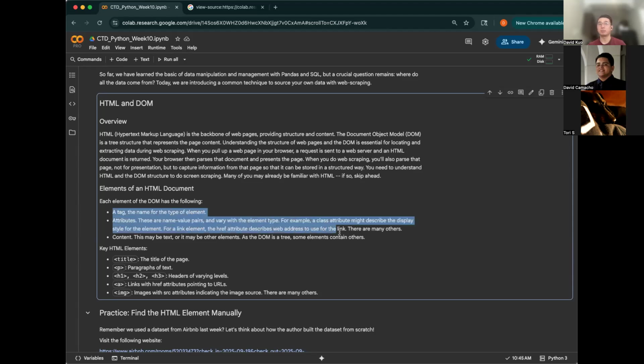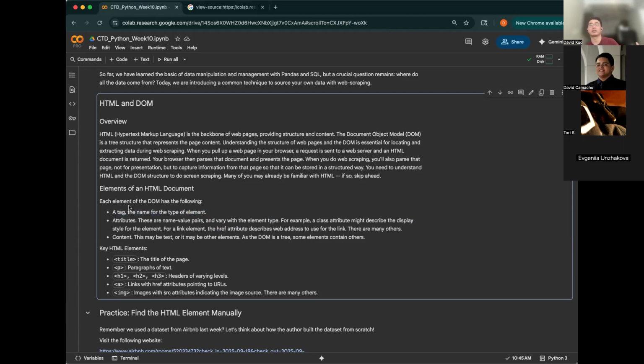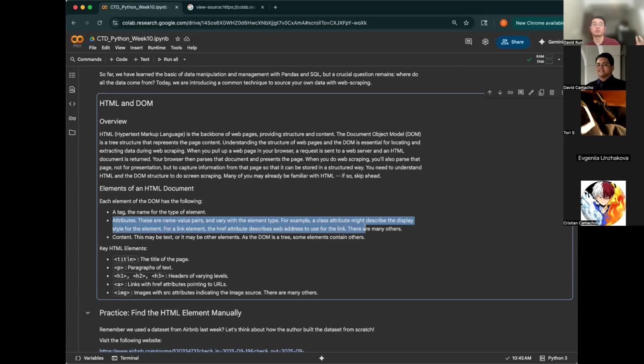So here is a quick breakdown of the key things. A tag is basically the type of the element. It could mean something like a title, or a paragraph. It could be a style element or something. And an attribute, I think I should give some examples later. But basically, an HTML, well, let's just go down to this part faster.